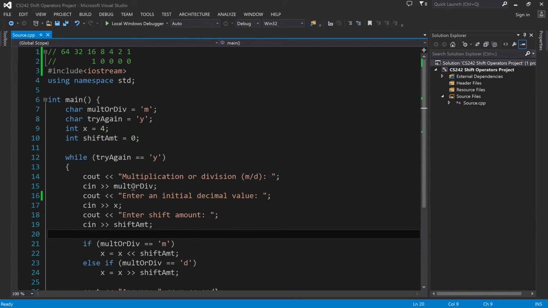So first of all, let me go to the top here where I've drawn a comment. And if I were to think in terms of binary numeric positions, you know that this position is the ones position, followed by the 2, 4, 8, 16, 32, 64, so forth and so on. So in other words, we start off with 2 to the 0, followed by 2 to the 1, 2 to the 2, so forth and so on. This is a binary number indicating that this is 16. So 1, 0, 0, 0, 0 in binary is the same thing as 16 in decimal.